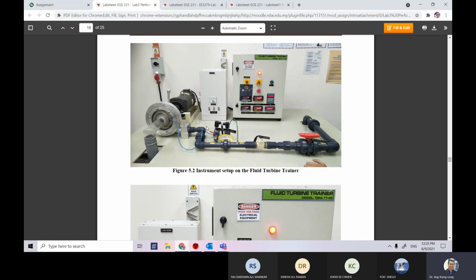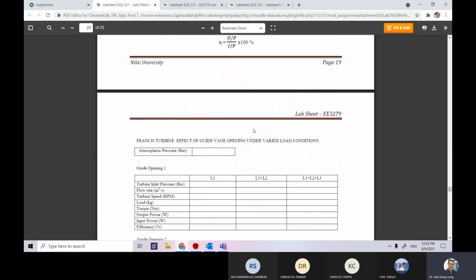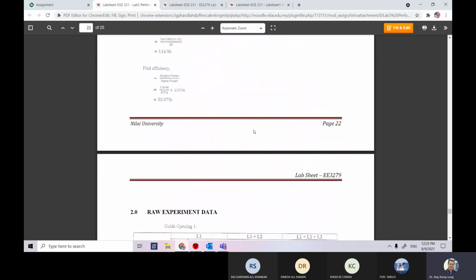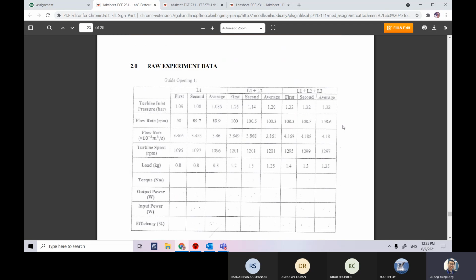You need to observe what parameters you can collect. So this is the raw data I gave to you. You need to generate the torque value, output power, input power, and efficiency. All these are the collected data that you need to convert into torque, output power, input power, and efficiency.